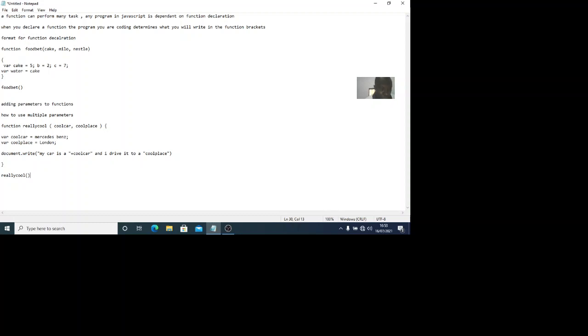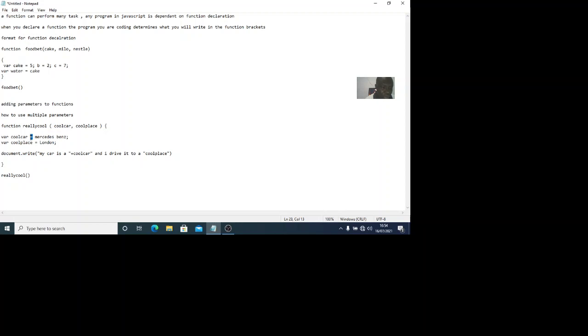Now, what this code is going to tell us here, that function really cool has parameters. It has parameters of what? The parenthesis of this really cool function has cool car as a variable and has cool place as a variable. But the cool car here has the value of Mercedes-Benz.